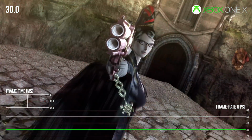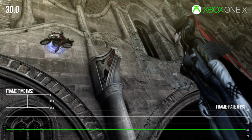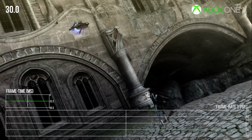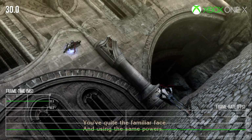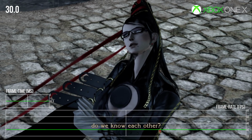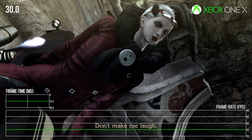So I don't really think it's a performance issue on PlayStation, but more something to do with the way that they're capping the frame rate at 30 for these sequences. Well, improper frame pacing can be caused by the GPU being pushed to its limits, but I think we can safely suggest that's not happening here. Yeah, I don't think that's the case here at all. It just sort of sputters along like this, so again, not really a huge deal or anything, but it is the one difference I really noticed between the Xbox and PlayStation version, so it's something to keep in mind.